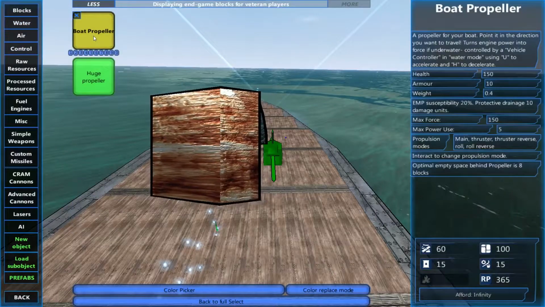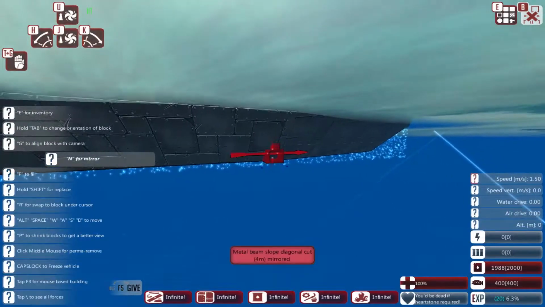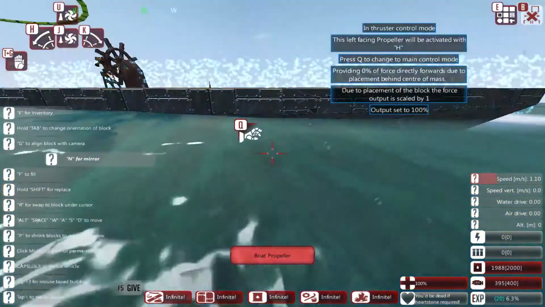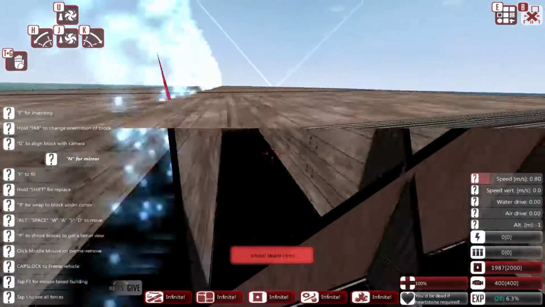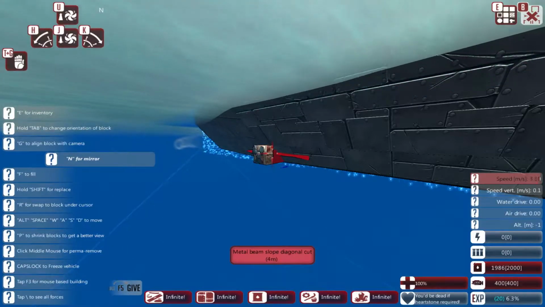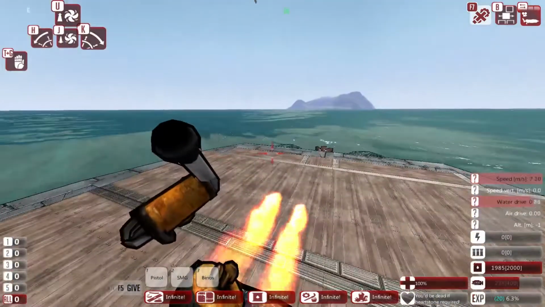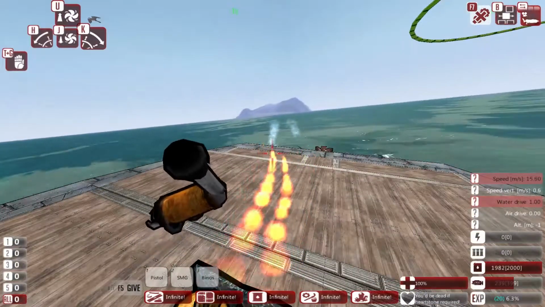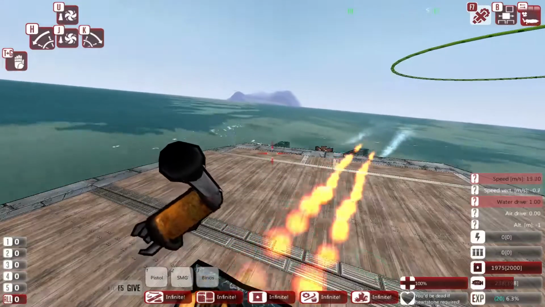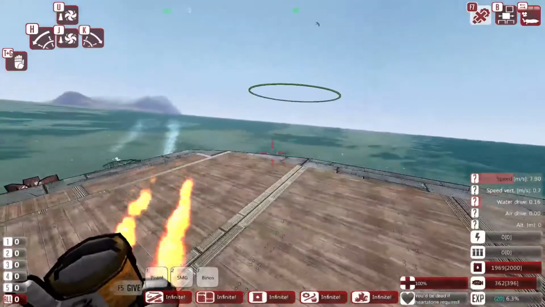In fact, let's go up here, put some boat propellers on the side of the ship. Now what boat propellers on the side do is, this will activate with H. So basically if I turn left, that will fire, and if I turn right, that one will fire. So those should help us turn somewhat faster. There we go, sure seems to be turning a bit faster. That is good enough for now, I guess.